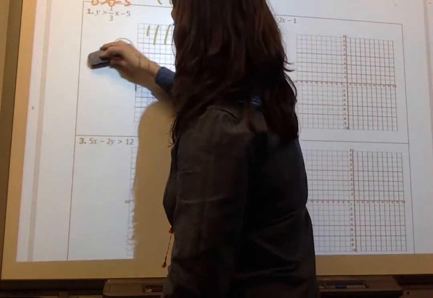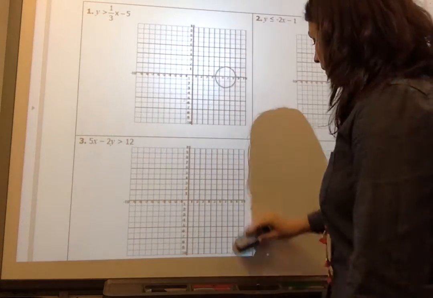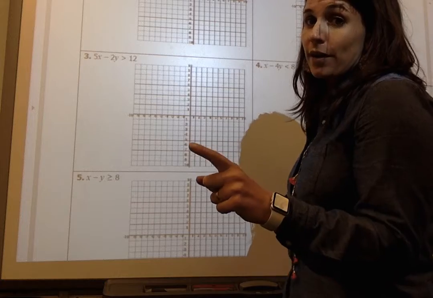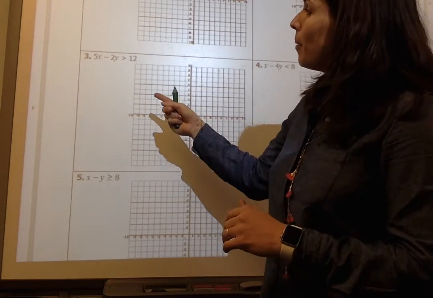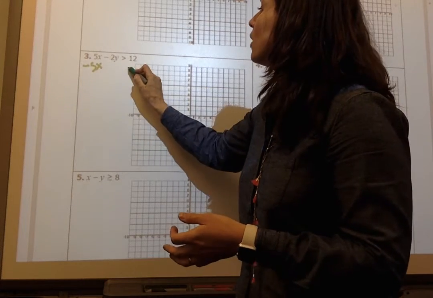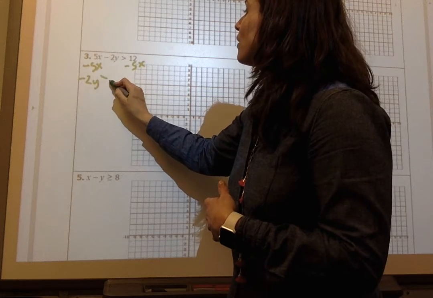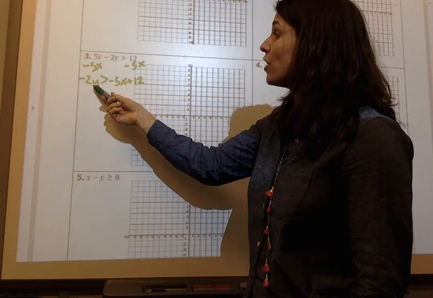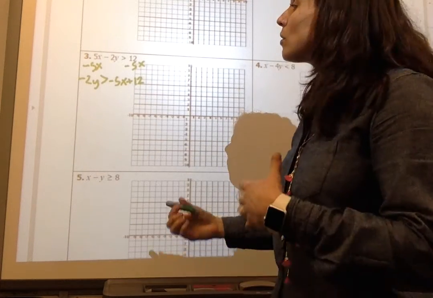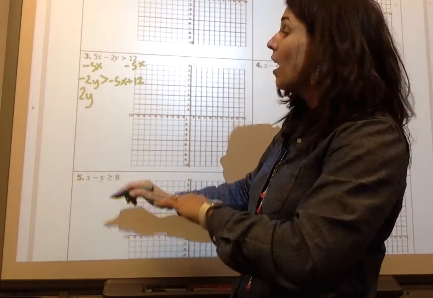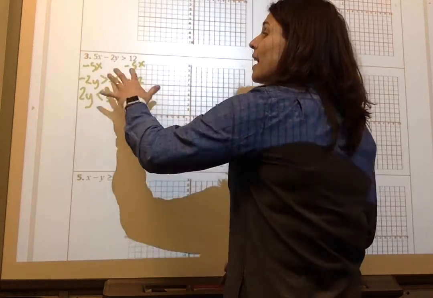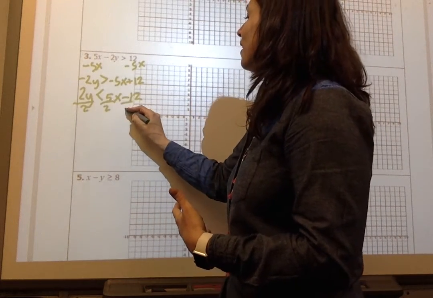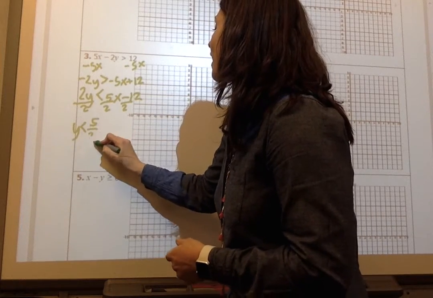All right, one more that we're going to do together, and we're going to take a look at number 3. All right, so number 3. First thing, it's not in slope-intercept form, so that's going to be my first goal here. Remember, quick lesson in inequalities, and you can always go back in your journal to make sure you're getting it right. But we need to get y by itself. So I'm going to use additive inverse, subtract 5x on both sides. I get negative 2y is greater than negative 5x plus 12. Remember your rule of inequalities. If your coefficient is negative and you're dividing by a negative coefficient, you've got to switch the sign. This is when we flipped out. So what I do is I just change it to positive, and I'm going to flip out. I flip my y's, I flip my sign, I flip my x, I flip my constant term, and everything's opposite. It's the same thing as multiplying by negative 1. All right, so now to get y by itself, I'm just going to divide everything by 2. And I get y is less than 5/2 x minus 6.